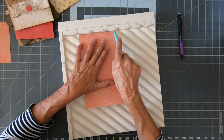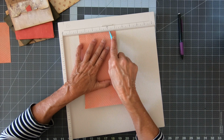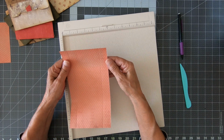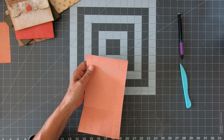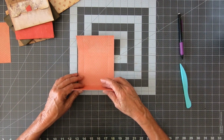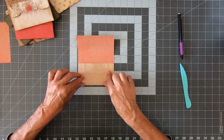Okay, straight, Patricia. 1, 2, 3. Does that look straight? This one doesn't even look straight, does it? Yeah, I guess it is. Okay, who knows? All right. Is there anything I need that for? I don't know. We'll see when it goes. Okay, so you have this, right?